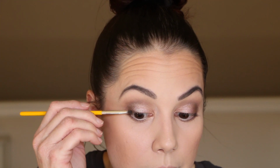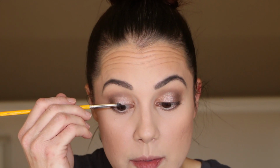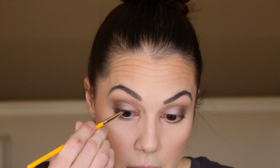So I'm going to move up to the upper lash line with the same little detail brush in that same lash line color, the dark one. And I'm going to add this to my upper lash line. And I like that they included a dark color like this and labeled it lash line, because I actually do use really dark eyeshadows as my liner. I feel like it gives you intensity, but it's also very soft, and you can create a smoky effect on the lash line, which is what I like, versus a harsh pencil liner, gel liner, or liquid. Even though I've done that before and I like it, sometimes I just like having a little bit more of a softer look, and that's why I use the eyeshadows.